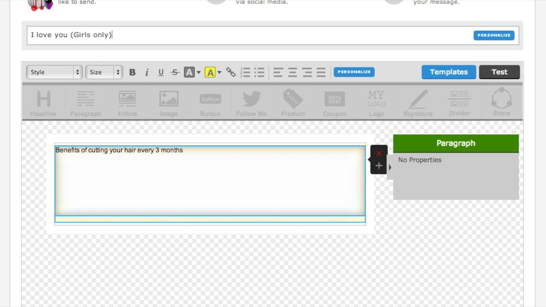Girls only. So people naturally are going to look at it. If somebody sends this in your email box and says, I love you, girls only, I'm probably going to click on it. I'm a girl, I'll probably click on it. Maybe a lot of guys might click on it too, because they're going to be like, girls only, what is this about? They're going to be interested and want to know what it's about, so someone's going to read it.